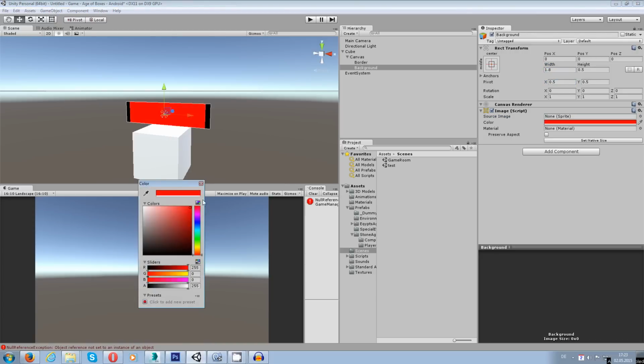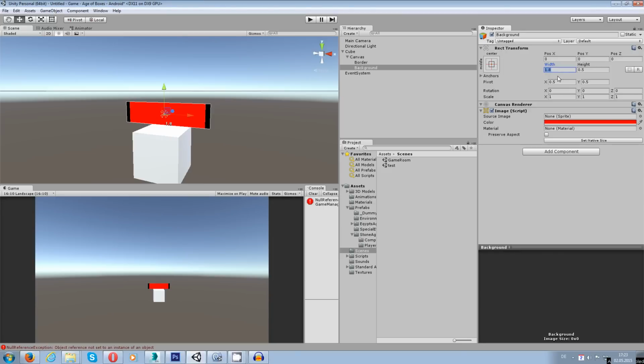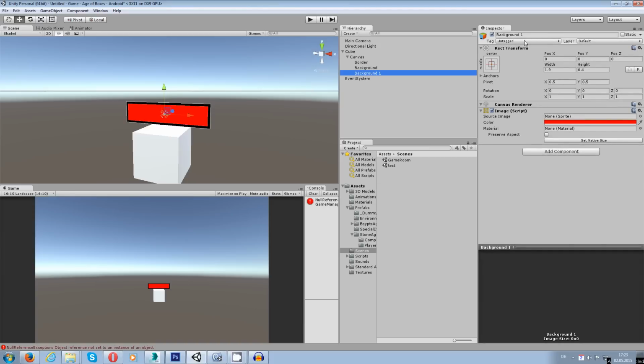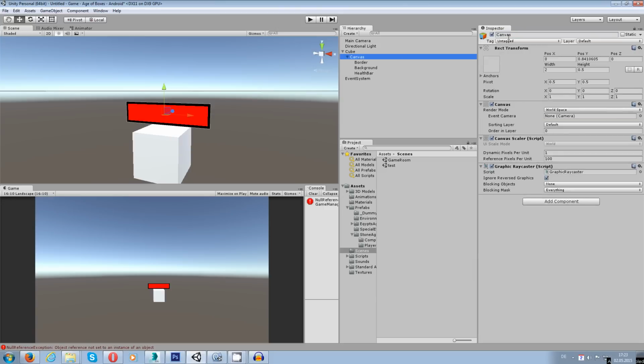Going to take another color, so I'm going to choose red because I want to see the differences between red and green. 1.8 might be too small, so I'm going to take 1.9, and the height also decreases by 0.1, 0.05 at the top and at the bottom. So the next one, I'm going to copy that background once again. And this is going to be my actual health bar, or just bar, however you like to call it. Also, this canvas can be renamed to health or health bar.